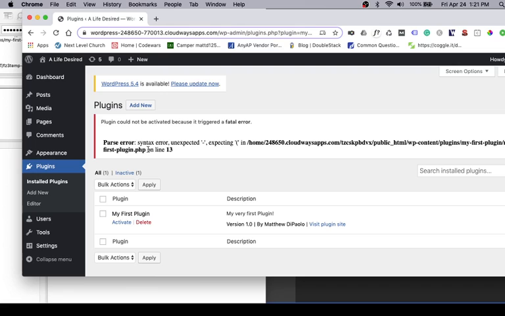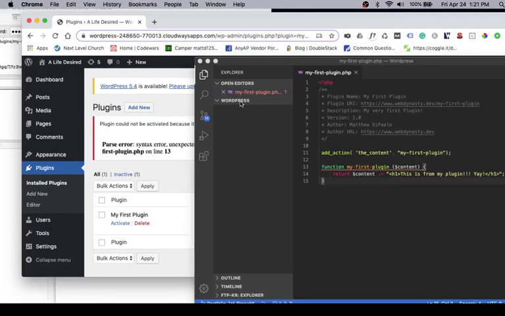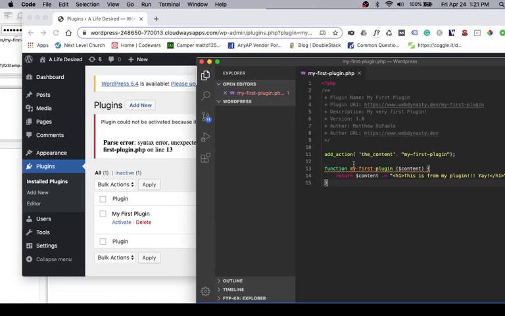Well, let's look at here. Parse error. Unexpected dash. Let's see what they're talking about. Line 13. Normally, from what I understand, if it's line 13, there's an issue. Can't use dashes.